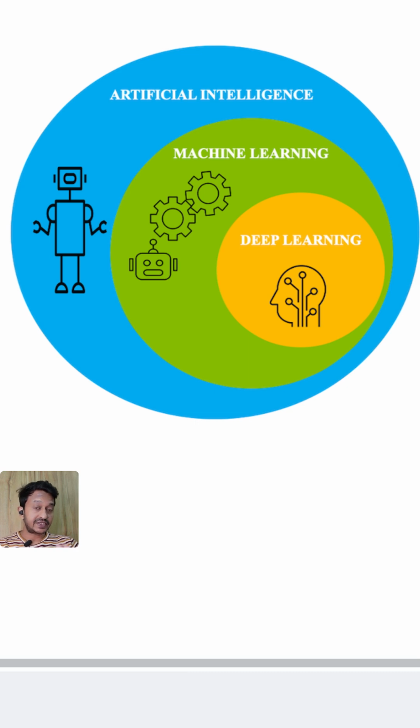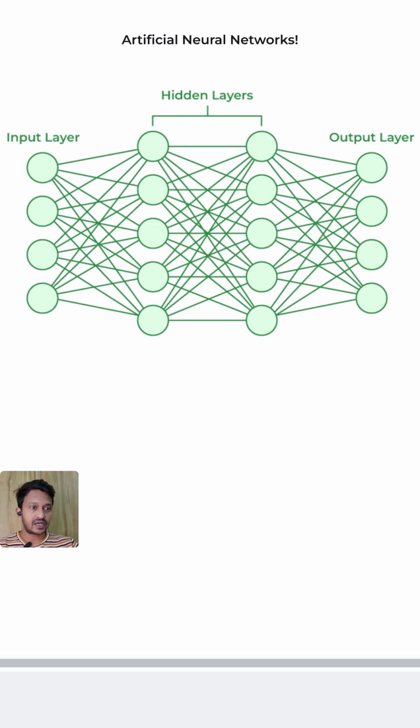So deep learning is again a specialized subfield of machine learning that uses artificial neural networks. That's where ANNs come into the picture, inspired by the structure of the human brain to learn from large amounts of data, right? Our brain, as you know, has neurons that send signals to each other, and that's how our brain basically works. Similarly, a neural network has artificial neurons, tiny math functions connected together. That's how you see there's an input layer, a hidden layer, and an output layer.